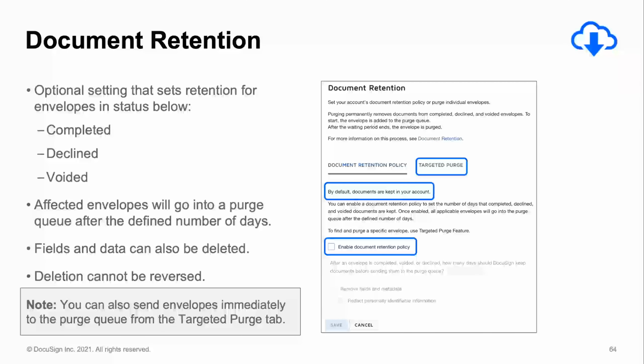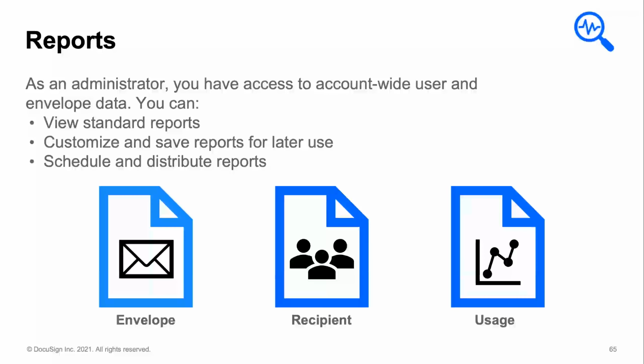So this is important to bring up, especially in the times that we live in, where privacy is definitely top of mind for a lot of folks, especially, for example, with GDPR over in the European Union, you might have somebody who's requesting to be forgotten, to have their data removed. You can always set up a retention policy if you want that to happen automatically after a certain number of days. Or if it's maybe just a one-off instance that you need to purge something, there is something called a targeted purge that you can execute. So we'll take a look at that in a moment.